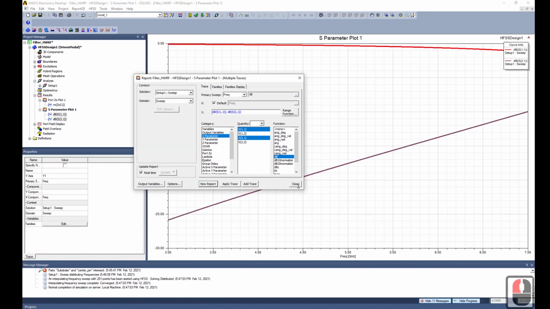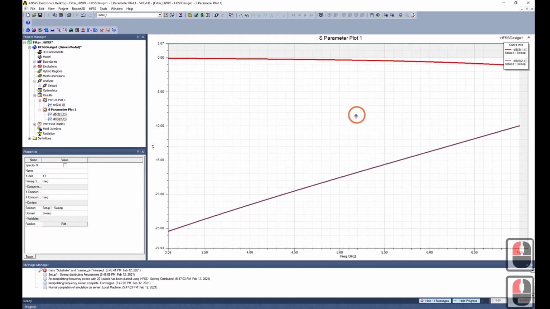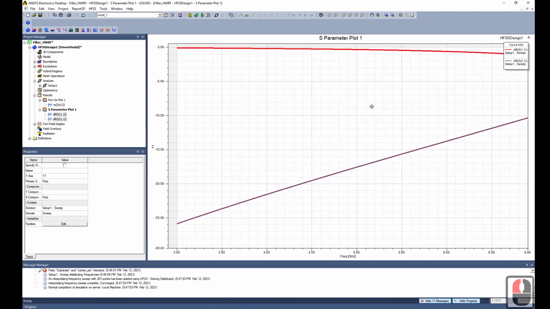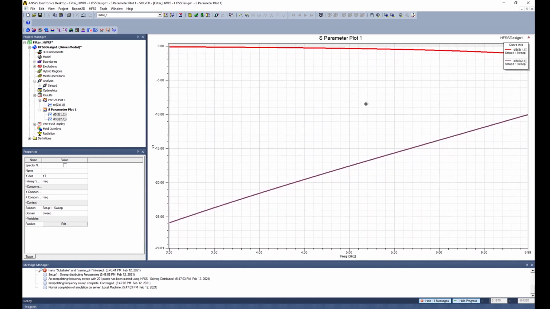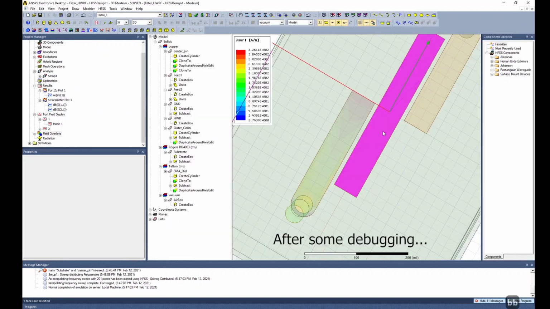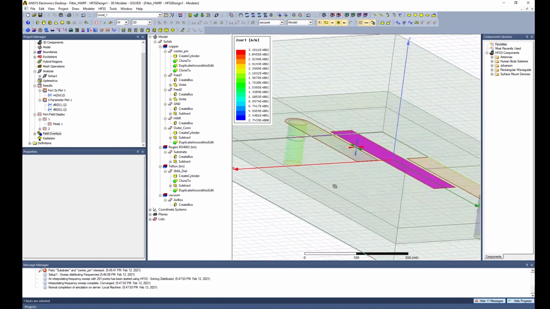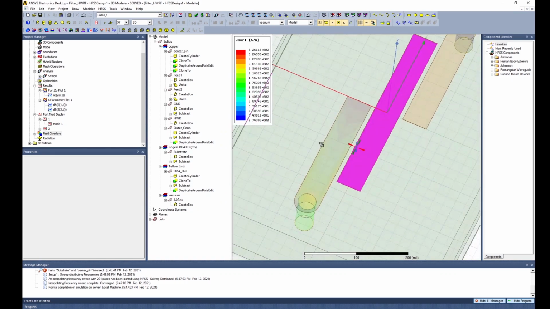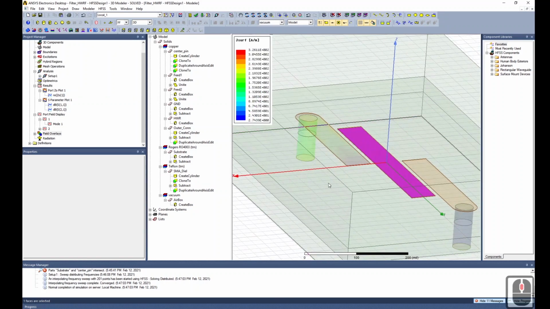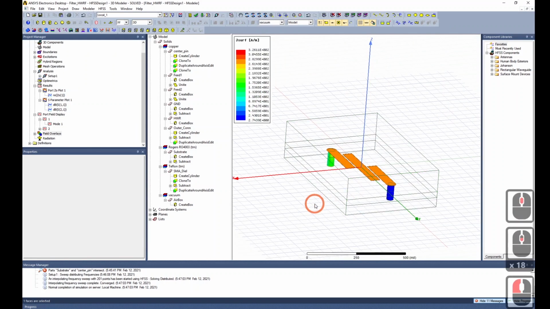New report. Oh boy, looks like I either messed up the resonant frequency or something is wrong with the structure, because we're not really coupling any power into the device. Oh my gosh, I think I made this a quarter wave instead of a half wave. I think that's what's happening here. Okay, so in that case, let's just increase that length. That can be done easily.